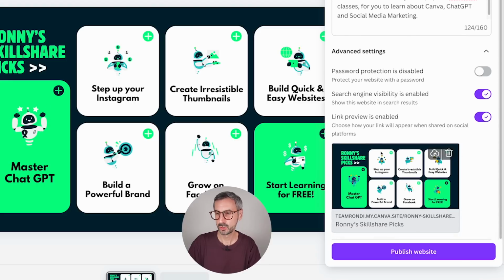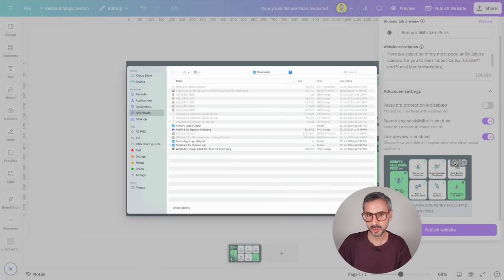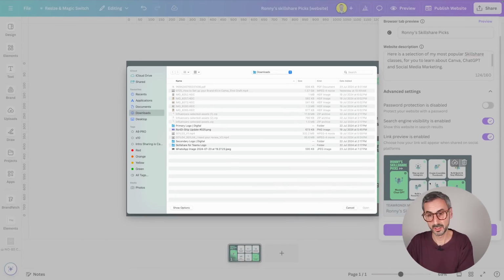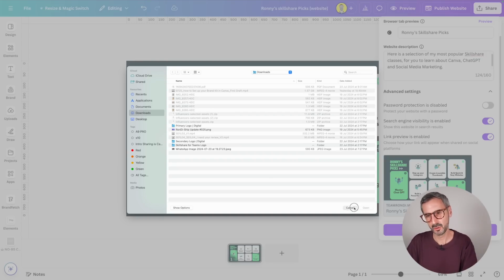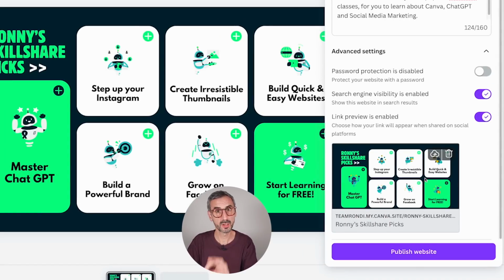So I would like to have a little thumbnail right here. So this is how it will look. So you could very well upload your own thumbnail for this. So you could create a thumbnail similarly with Canva, upload that and have a nice image. So that would be a good topic for the next tutorial. I'm not going to do that now, but know that you can customize how your link image will display.